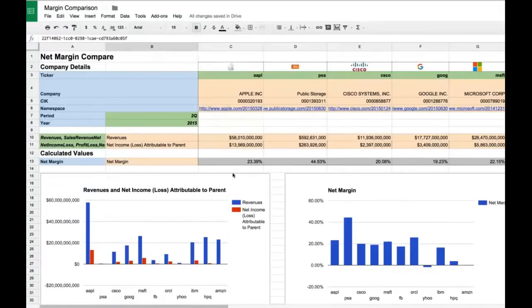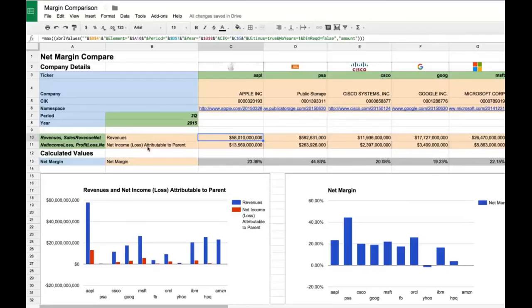So a couple of things about using this. The parameters you pass with the key, you can pass things in a list as well. In this case, you can see for this value here, we've got revenues and sales revenue net. So we can pass multiple elements and get multiple elements back as part of a call. This makes it easy. In some cases, a company may use revenues, but another company may use sales revenue net. So what we're doing in this particular spreadsheet is a very basic normalization of the data.